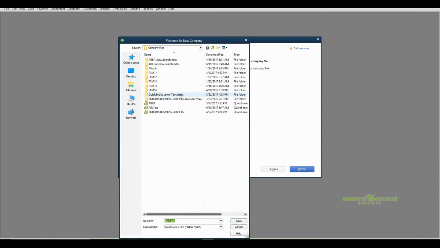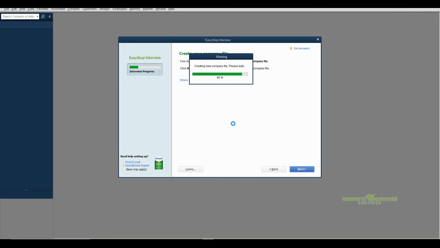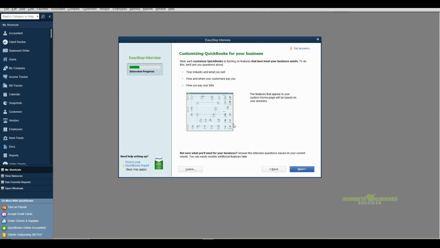Okay, now we've clicked on Create the Company File, so we're going to save it. When you save your company file, you want to make sure that you're saving it somewhere that's not on your computer. It really doesn't matter to me a whole lot because these are samples. So we are creating a company file onto my desktop. You want to have that separation so that if something happens to your computer, you can always keep all the information that you've entered into it.